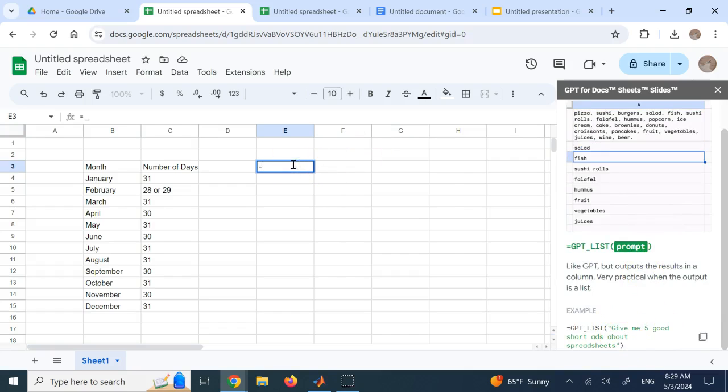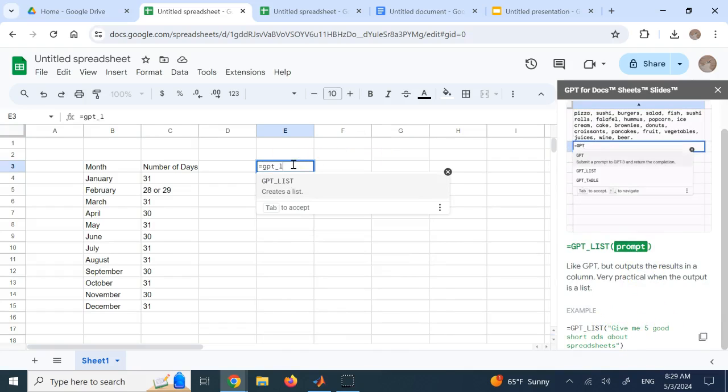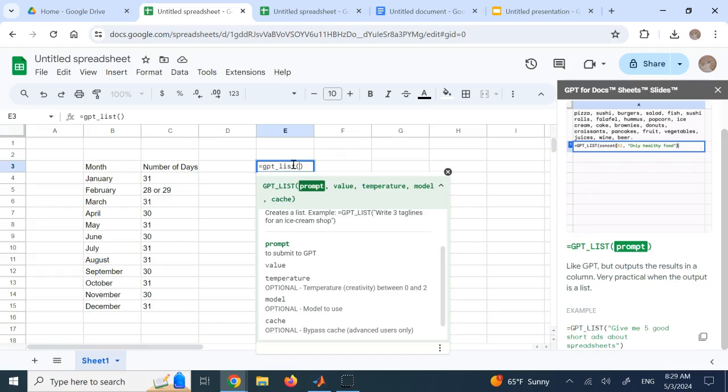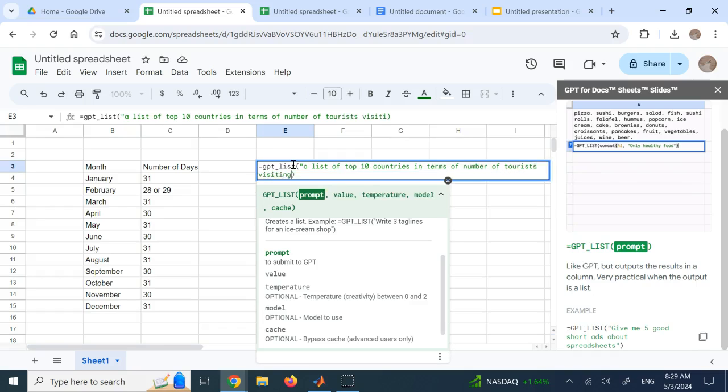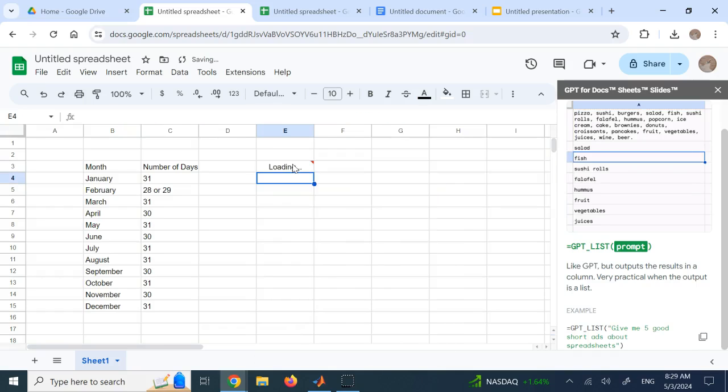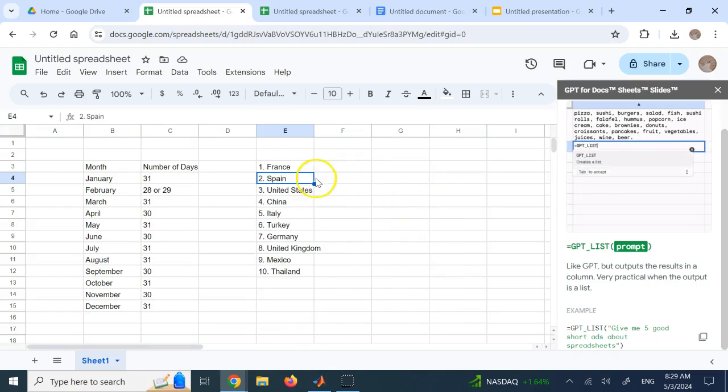So here I can say, hey, GPT.list, and then the prompt will be, for instance, a list of top 10 countries in terms of number of tourists visiting each year. Okay, and it gives you a list instead of a table. There we go. So France, Spain, United States, all the way to Thailand.